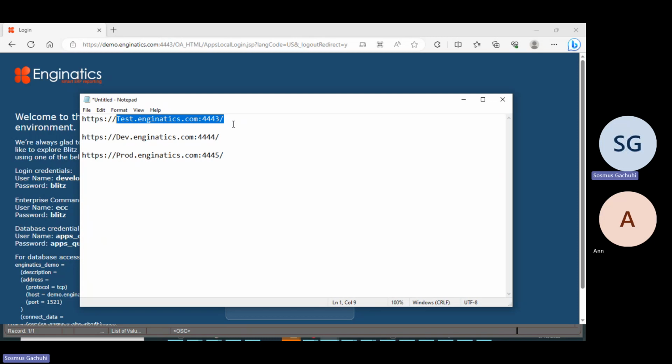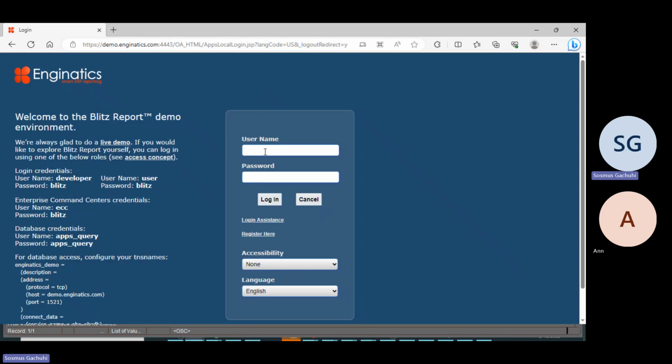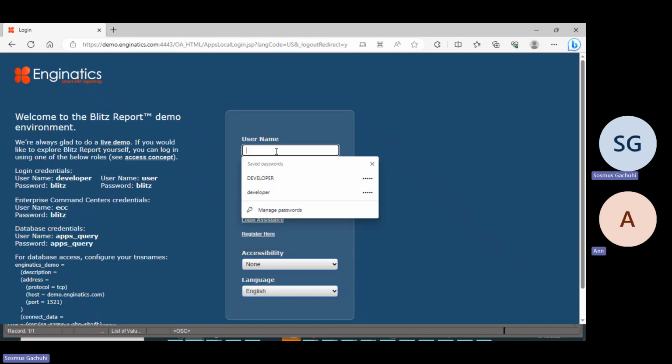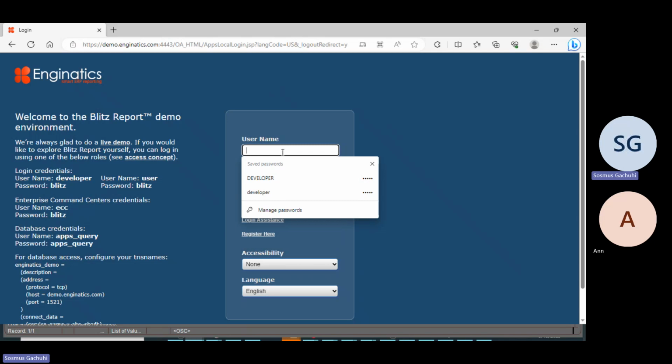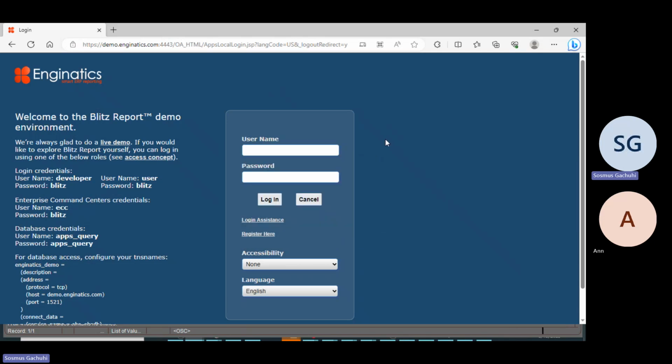So you provide the credentials, the username and the password, and they are wrong, and it will tell you that you cannot log in. Those are some of the key things you may need to master when you are working as a functional consultant on Oracle EBS financials.